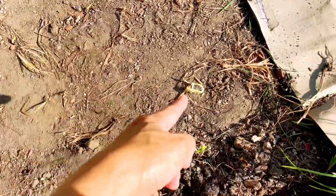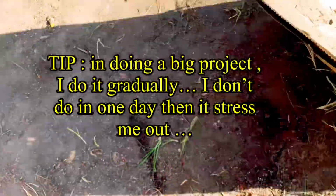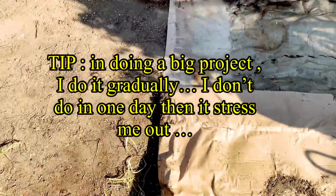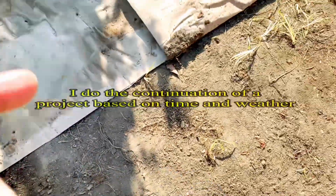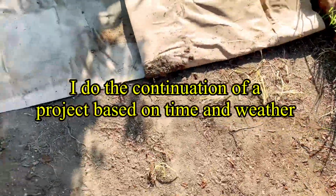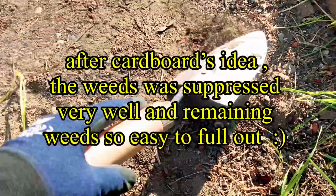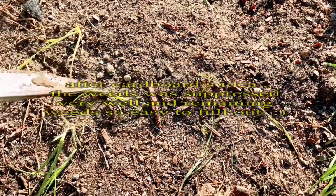See that? There's some that are still alive, halfway alive, but it's so easy. Just dig that and then they will be up. Okay, so I'm gonna do until here. So from that area to that area is my target now. All right, guys, let me show you how I will take out some of this weeds before I speed up the camera.